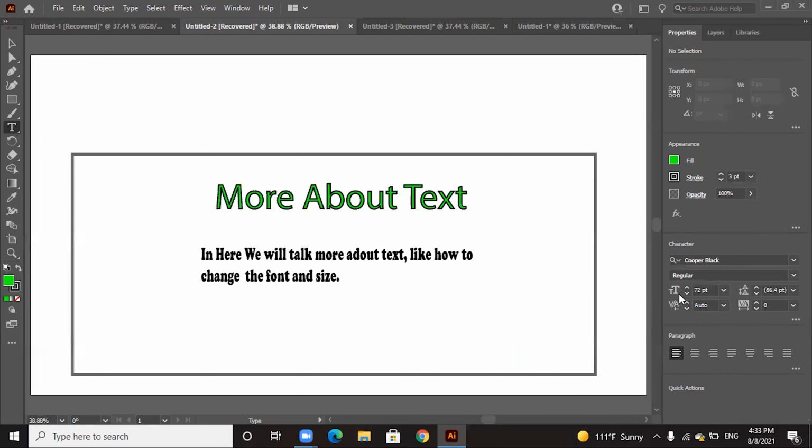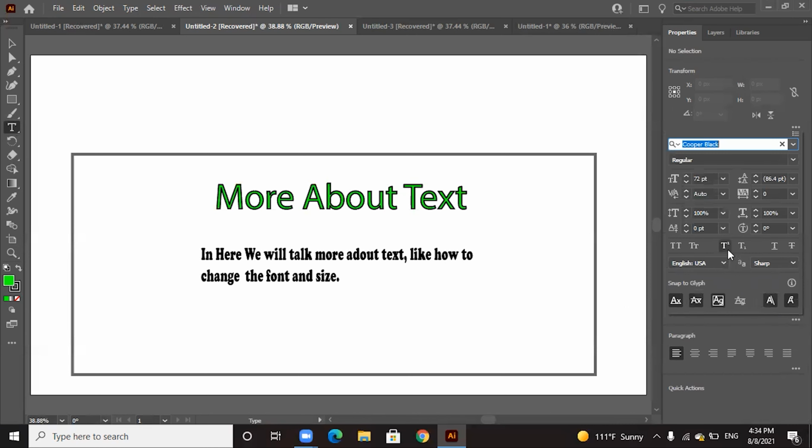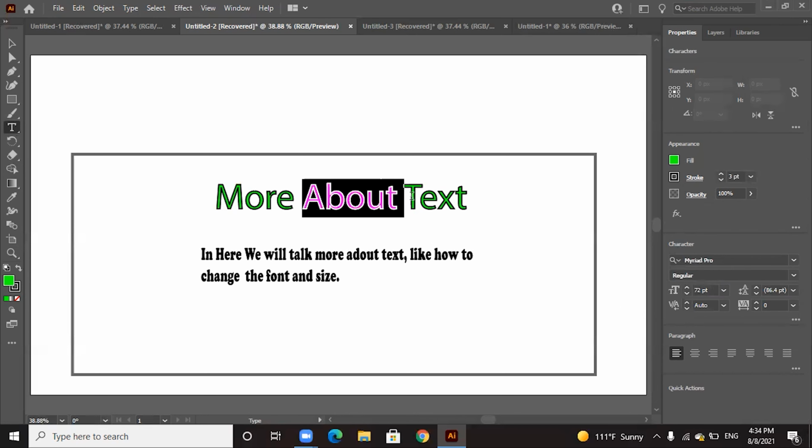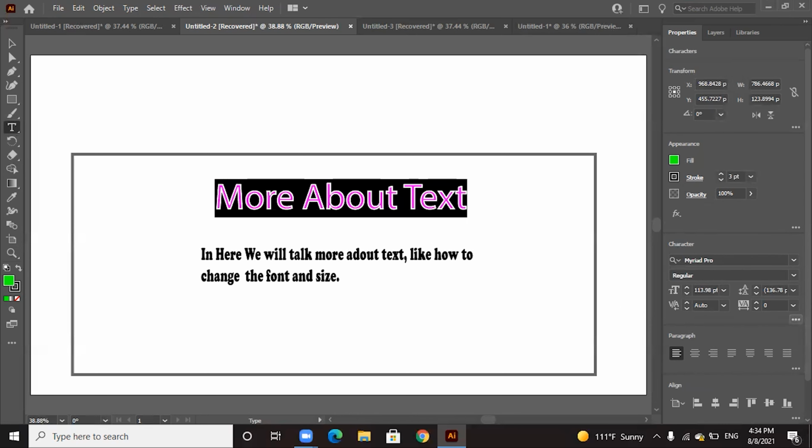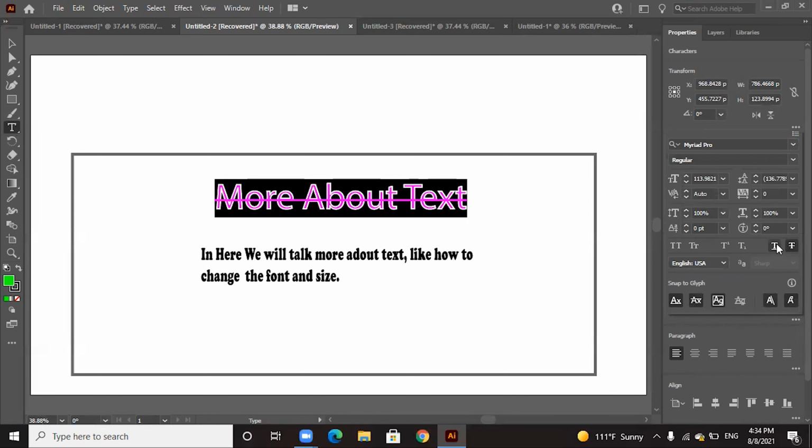So this looks good. Now when we have selected a specific text, we can also choose from regular. In some texts there are more options. So to get more options, just click here, and you can see we can underline from here, rotation, and many more. You can see from here, change the language and many more.